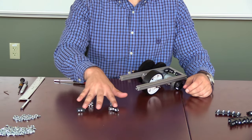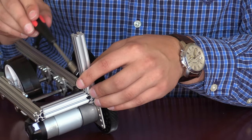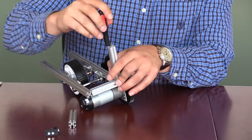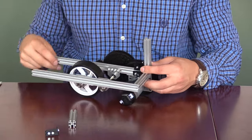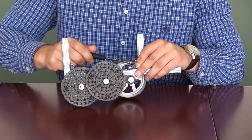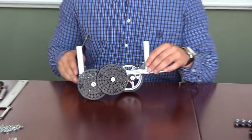For the next part of the assembly, we will need to take two of the 8.4 cm pieces and two inside corner brackets. We will slide the inside corner bracket onto the piece and then onto the same side of the channel as the gears are mounted. For the piece closer to the motor, we will completely tighten down the piece of extrusion and the bracket. For the one closer to the wheel side, we will only tighten down the part of the bracket attached to the 8.4 cm piece, thus allowing it to freely move inside the channel.